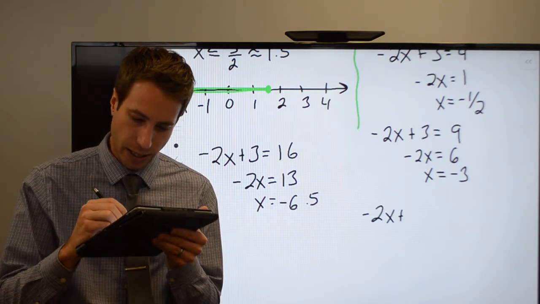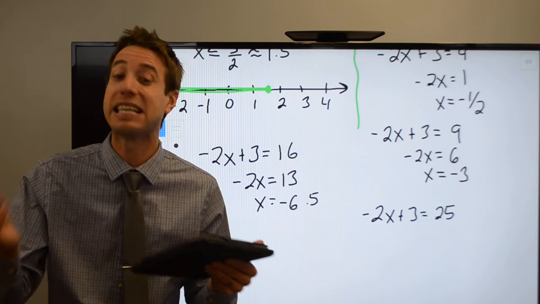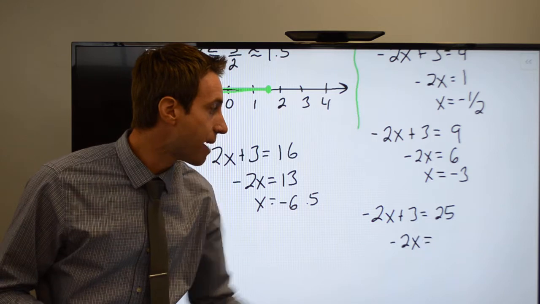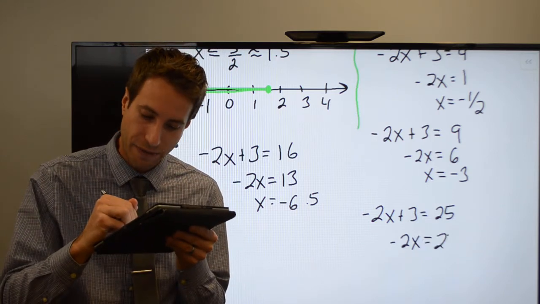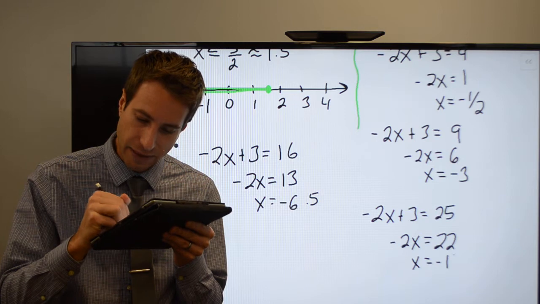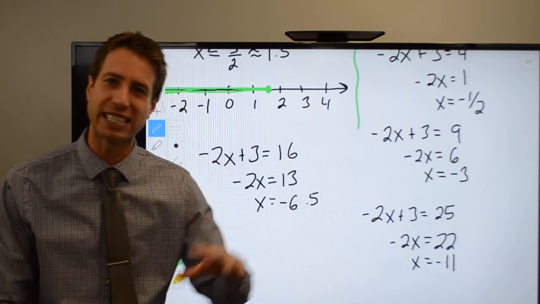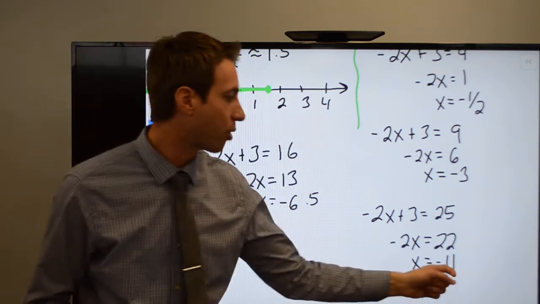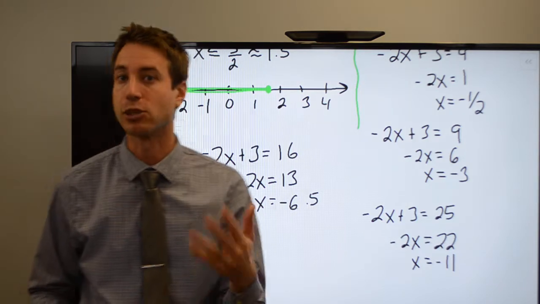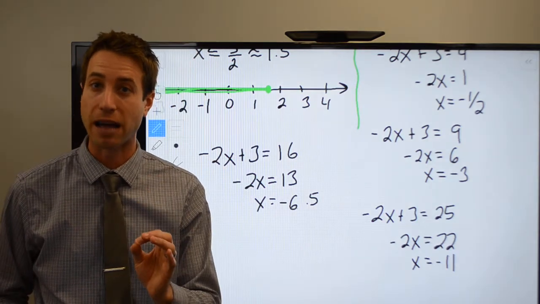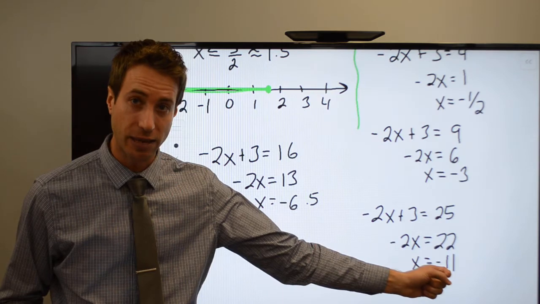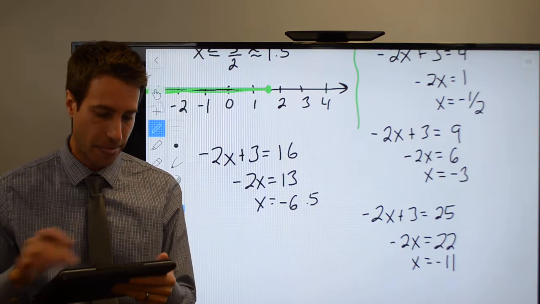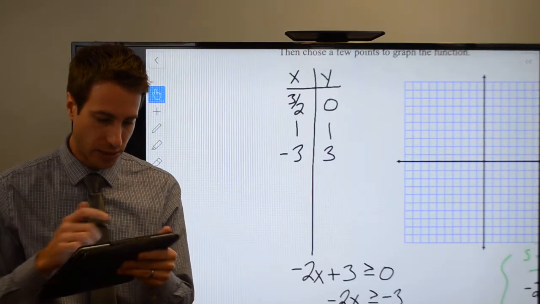Negative 2x plus 3 is equal to 25. That's my next perfect square. Negative 2x is equal to 25 minus 3, which is 22. Oh, hey, we found one. Negative 11. All right, so that one doesn't quite exactly fit on my coordinate plane, but it's close. So I'm going to go ahead and use it. I know if I plug in a negative 11, my radicand is going to come out to be a 25, and the square root of 25 is 5. So my next point is x equals negative 11. Y, the range value, will be the square root of 25, which is 5.